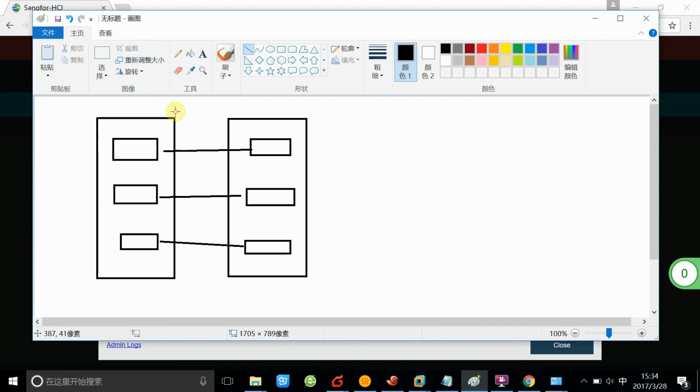All the data that are written to these disks will be copied to another disk which are related in the replication group. So all those disks in the replication group should be in different nodes. Okay, so every write will be copied into 2 replicas and being written to 2 disks in 2 different nodes in the same replication group to ensure the data integrity, even though one node failed.